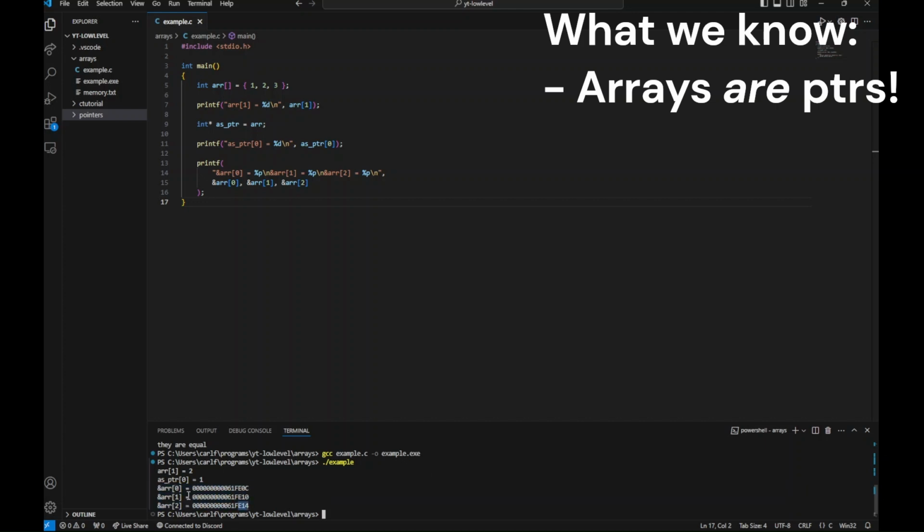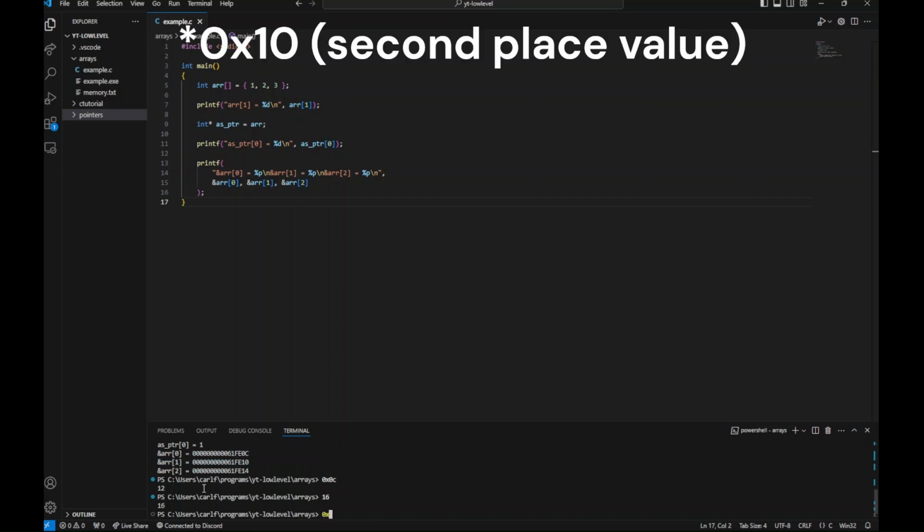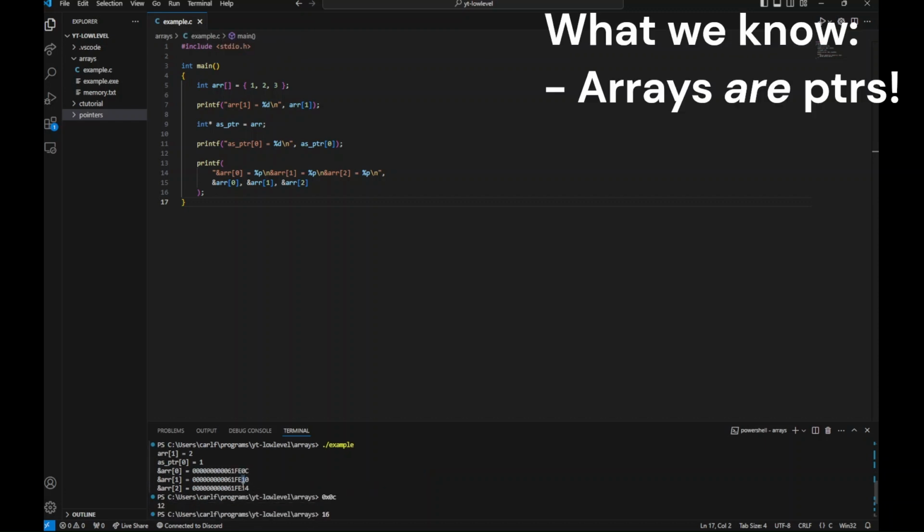And if you notice, these addresses are all 4 bytes away from each other. We start with 0C, so that's 12. If you add 4 to 12, you get 16, right? And 16 in hex is just 0x10. So we see that by this place value being incremented by 1, and then the 1's place is incremented by 4 again. So you can see this element is 4 bytes away from this, and this element is 4 bytes away from the previous element. So that just shows you how arrays are contiguous segments.